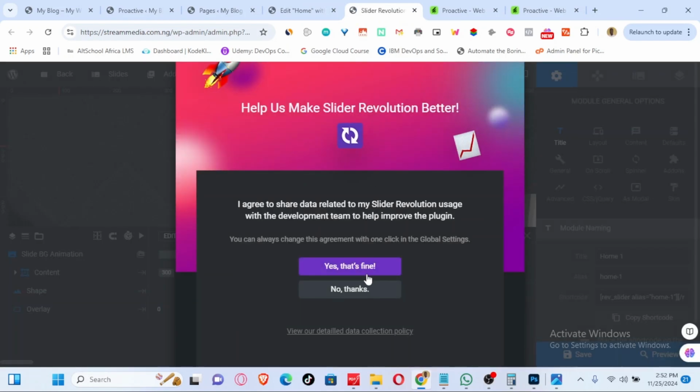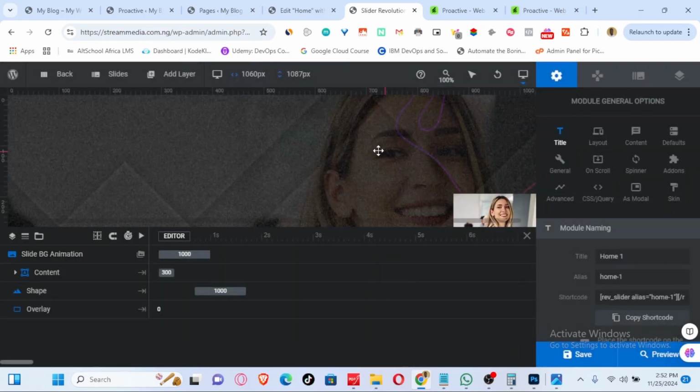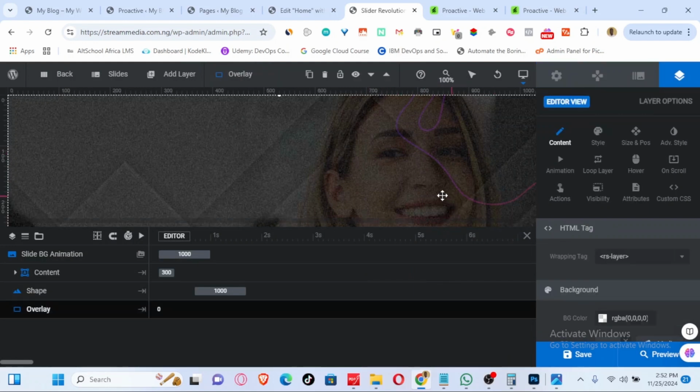Now we are on Slider Revolution, and like I said before, Slider Revolution is a great tool that we can use for customizing our slides. It is a paid plugin that we use for customizing slides on a website.